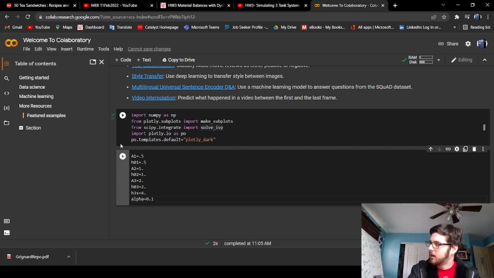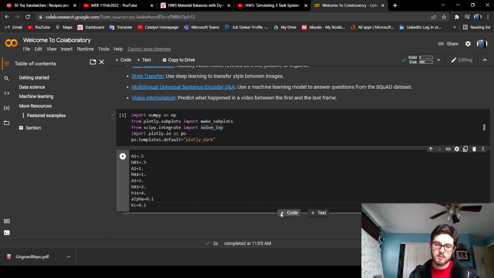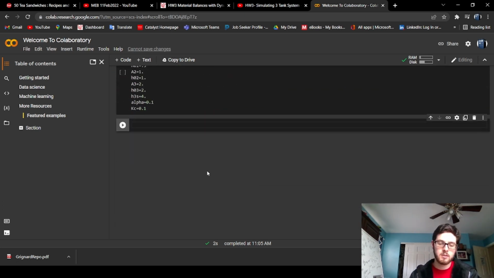And there's 3 different alphas on this, but they all have the same thing. So I'm not going to make separate variable names for those because it's not necessary. And then we have this control Kc is also equal to 0.1. And so there we have our variables defined. And am I missing anything? I am not. And so now we can start coding the right-hand side of the equation.